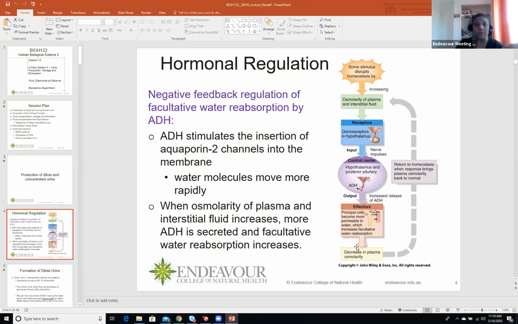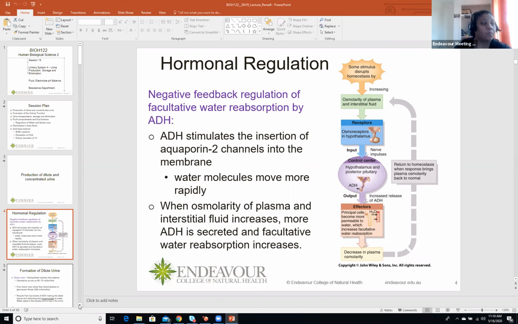So we will talk about this in a little bit more detail, but I'm just giving you a recap of the previous session, like how hormones regulate the formation of urine, right? So remember that the main hormone that regulates the formation of urine is antidiuretic hormone, and to some extent aldosterone also will help in some cases, particularly when the blood volume is low and there is severe dehydration and blood pressure is low, then aldosterone also comes into play.